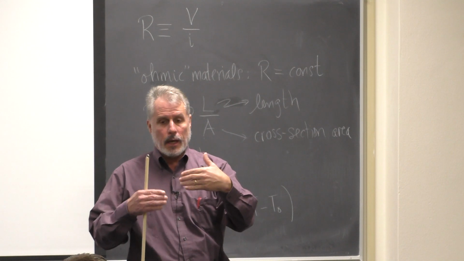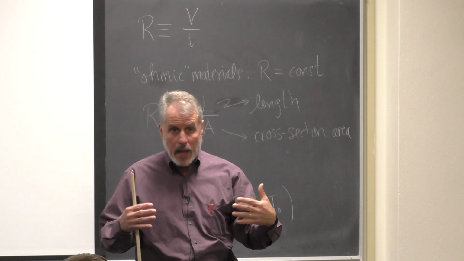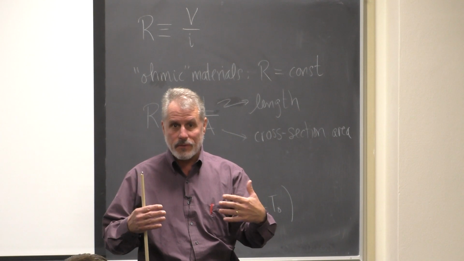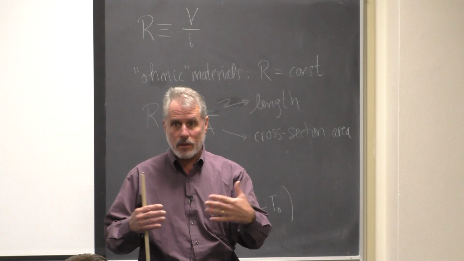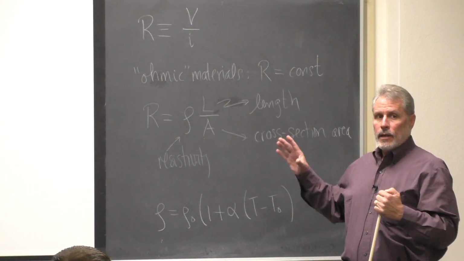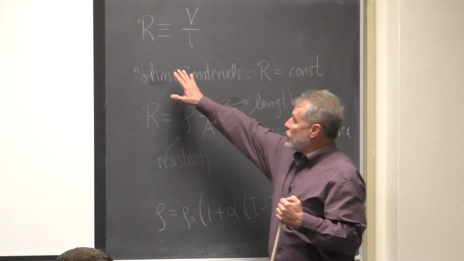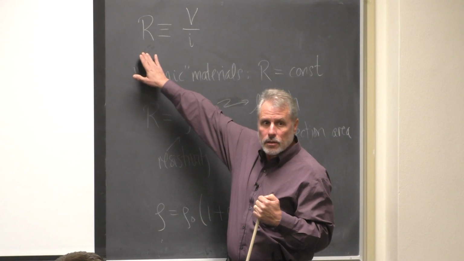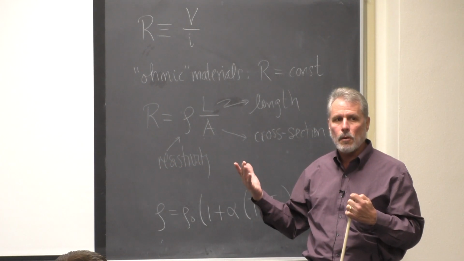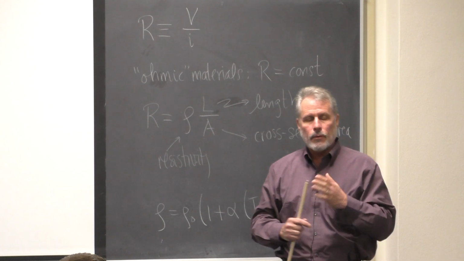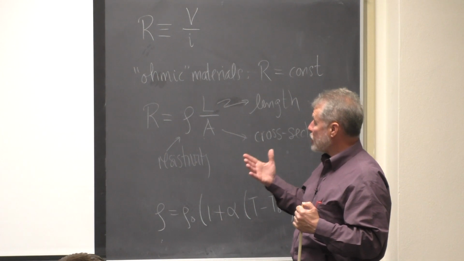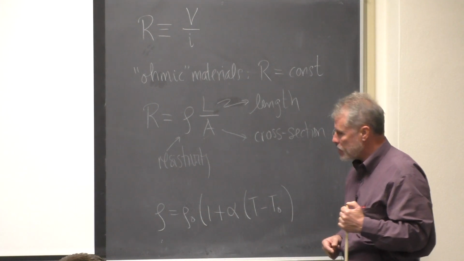So we can have materials that have different values of the resistance for different voltage applied. Those are materials that do not obey Ohm's law, and so in general, this is not a constant. It's a constant for ohmic materials, for materials that obey Ohm's law, where the voltage and the current are proportional, and the proportionality constant is the resistance for those materials.